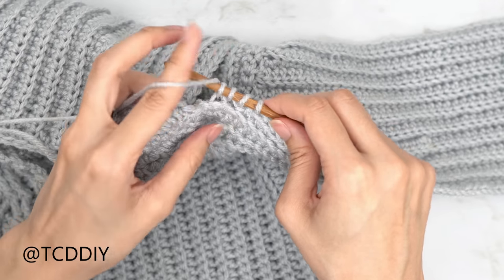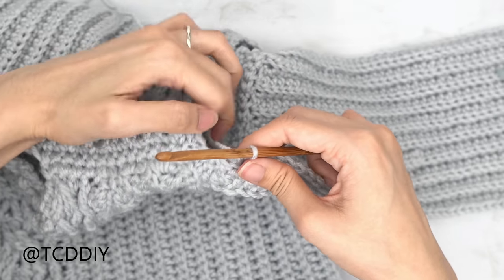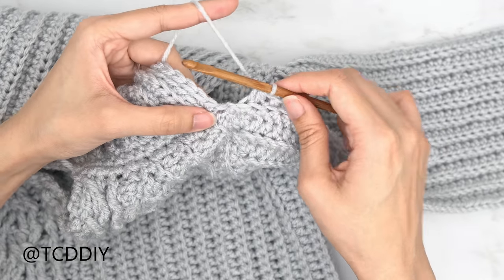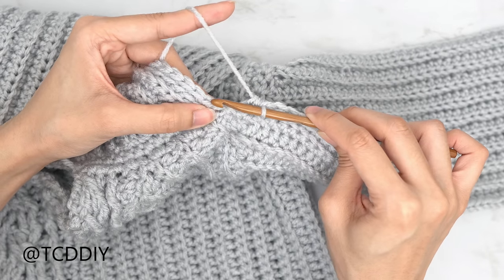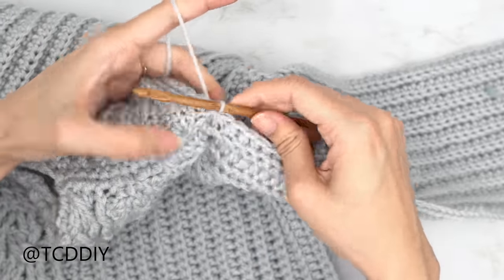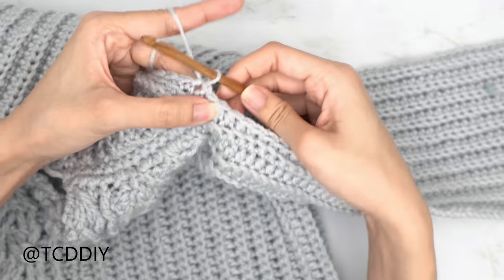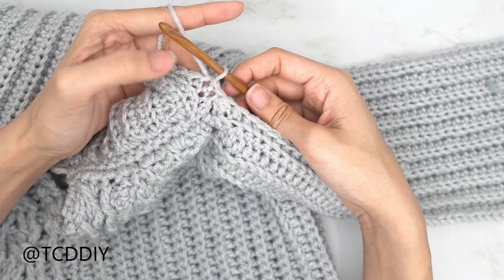We should have four loops on our hook, yarn over, and pull through all four. And connecting it into the base, we're going to slip stitch it into that second available stitch. So we're going to count up one, count up two, slip stitch into there to close off this half double crochet row. And since we're here, we might as well just get started on our next row, which is a back loop single crochet row.